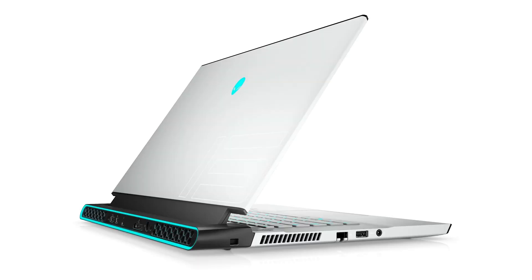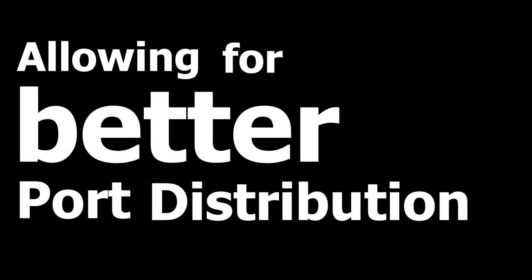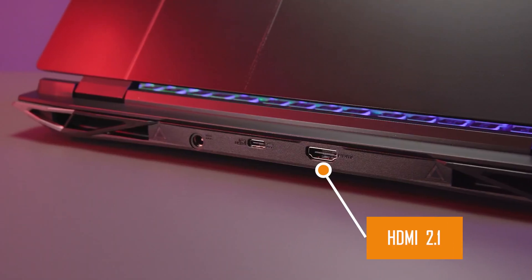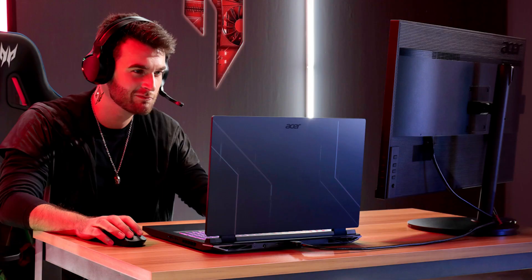First is the forward hinge design — same as Alienware or Legion laptops. This design is more durable and convenient, allowing for better port distribution. So now you get ports on all three sides of the laptop. You get the HDMI and Type-C port on the back side, which makes it really practical. Since you can connect external displays via both these ports, it makes for a really clean looking setup.